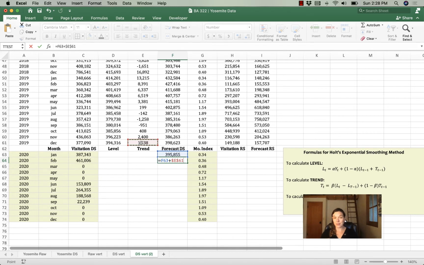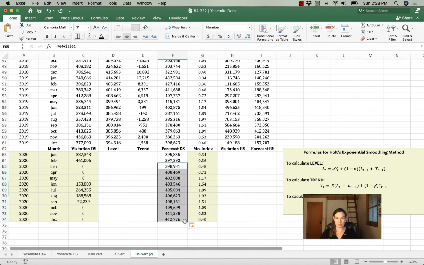And then I'm going to hit Command T, because here I've added 2 trends. I've added 1 to get to the first and 2 to get to the second. To forecast March, I've added 3 trends. 1, 2, 3, right? You're just adding a trend each time. So you don't have to worry about K. There's our forecast. That is us making a deseasonalized forecast into the future using Holt's method based on this equation here.